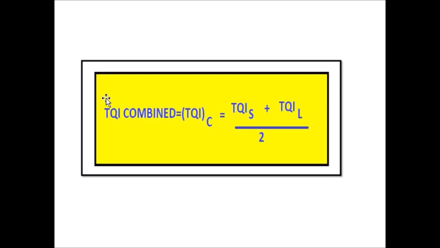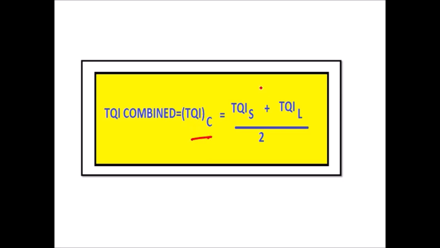Hello friends, today we are going to discuss in detail about track quality index, in continuation to part number 2, where we discussed some basics about how to calculate HD, what is HD, lateral and vertical acceleration, and how to collect data. All those things we have discussed previously, and in continuation to that, today we discuss in detail. So in TQI we calculate TQI combined, so track quality index combined, right?